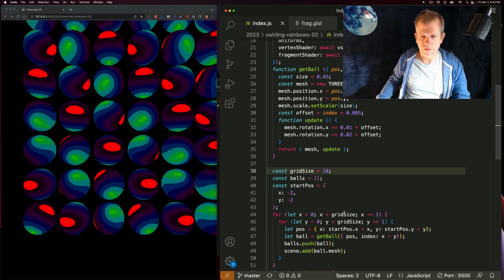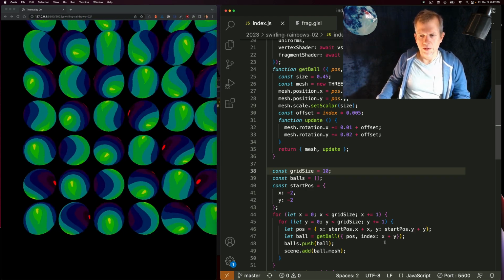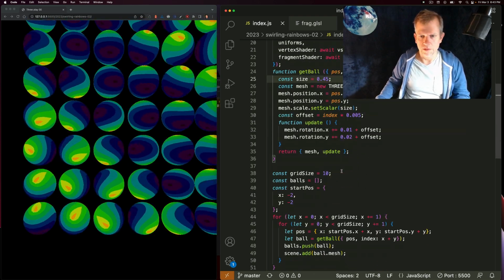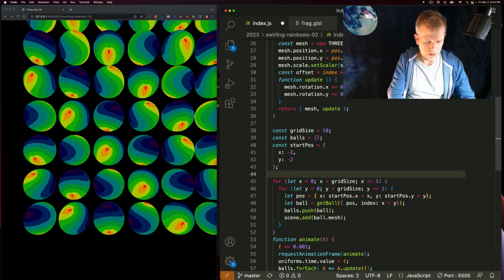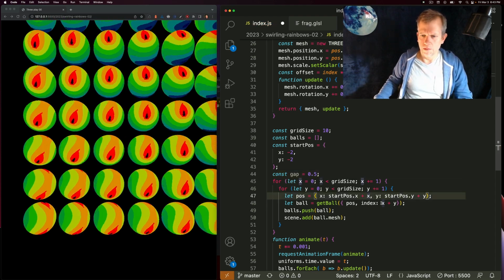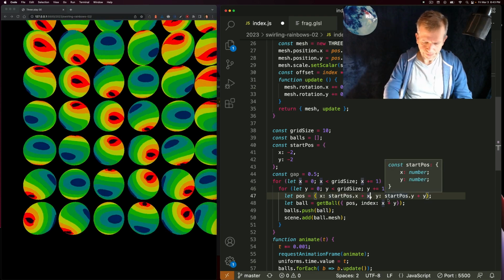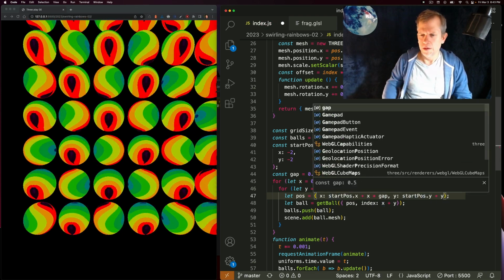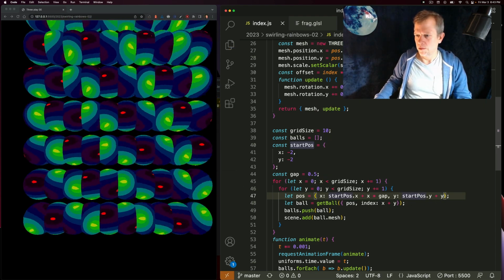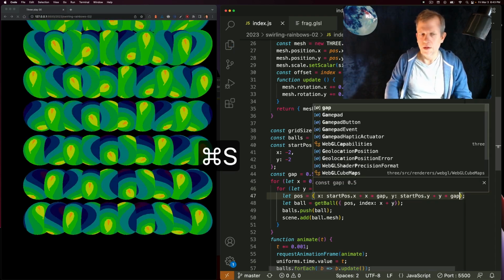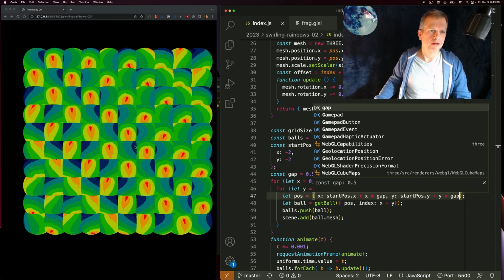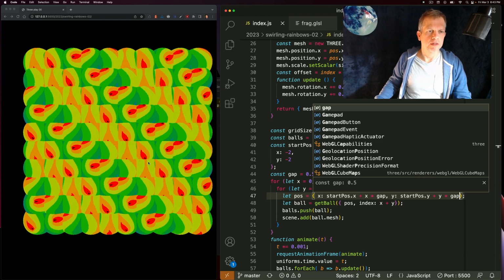Right? And if we want to see more, we can increase the number of spheres, and I want them to be closer together first, and I want them to be smaller so they all fit on the screen. Let's move them closer together first. We'll create a const gap variable, and we'll make that 0.5. And now we're going to multiply times gap. That should hug them together a little bit more. Same here, times gap. Now they're all nestled together, and look at the way they're all overlapping. Creates an interesting texture.